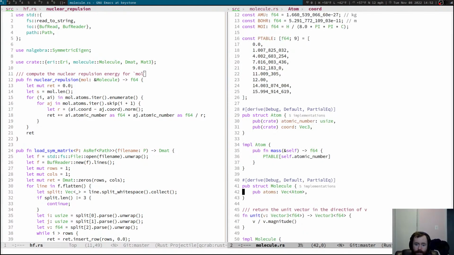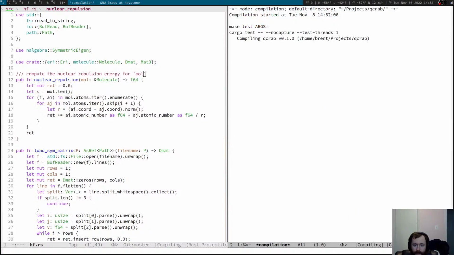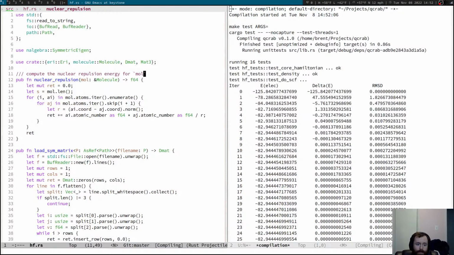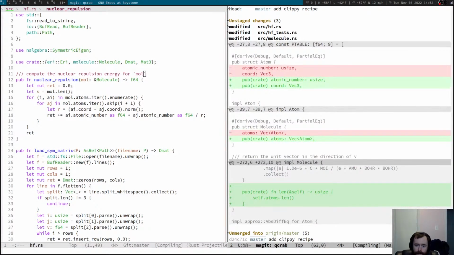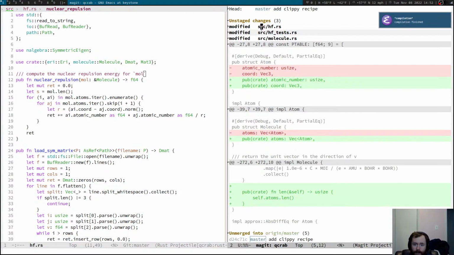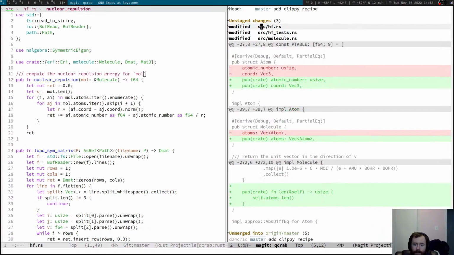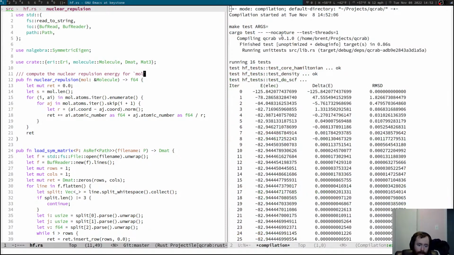Same thing here, I guess. Okay, pub crate. Looks good. HF. Great. That's really the only place we used. Wait, what?